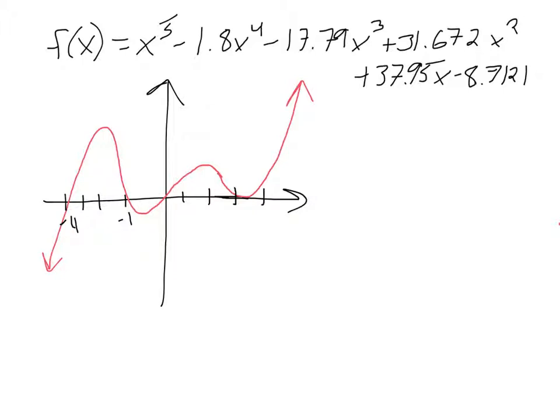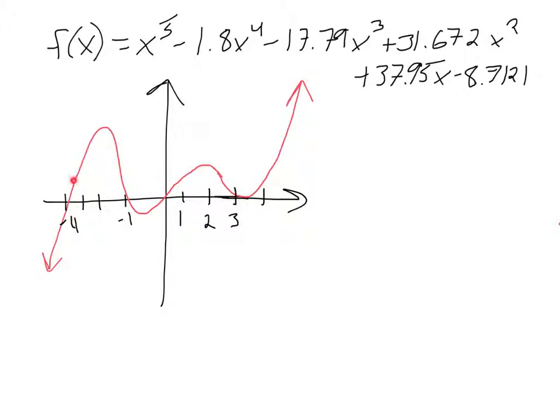So this is a rough sketch of the graph. You go ahead and graph it in your calculator and get it in the right viewing window. Then our polynomial function looks roughly like this situation right here. And what we'll notice is that it sort of looks like there's a 0 at -4, -1, and 0, and maybe just to the right of 3, we have a situation where it just touches the x-axis and goes back up.